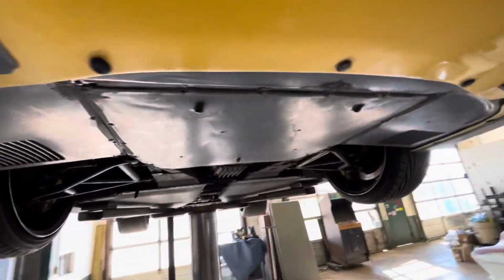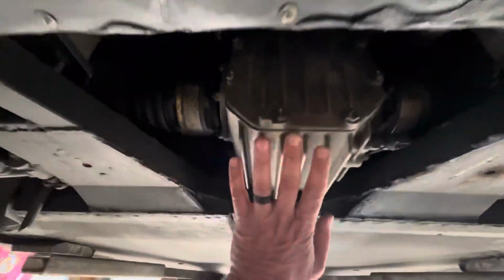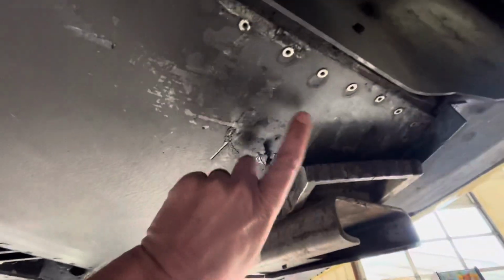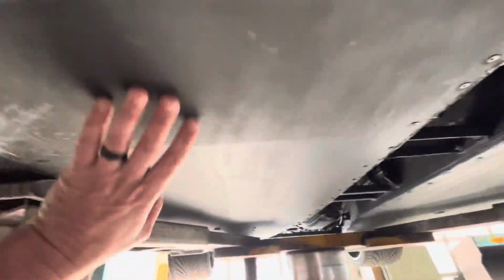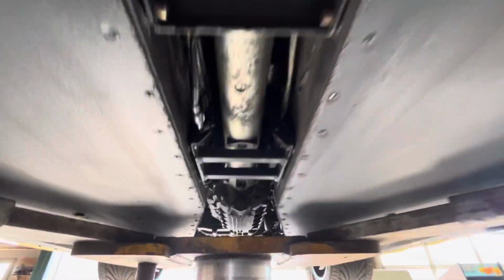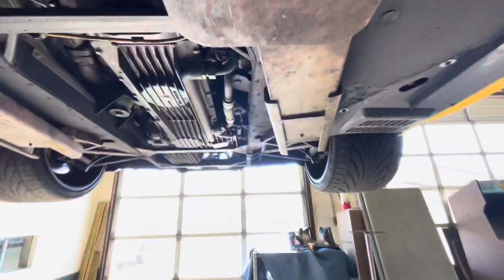Okay, so while you're under here, you want to inspect everything. You want to make sure that there are no leaks: the front diff's not leaking, any seals, any boots on your axles. All-wheel drive's still intact on this car. It's really clean. It hasn't really rubbed anything. These marks are just typical from being lifted. The pans on these are carbon fiber, and they're coated in a rubber coating. Everything is really nice on this car.